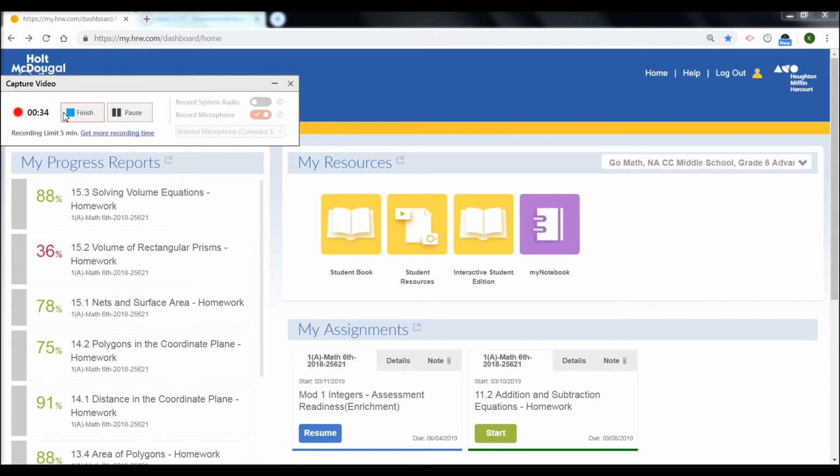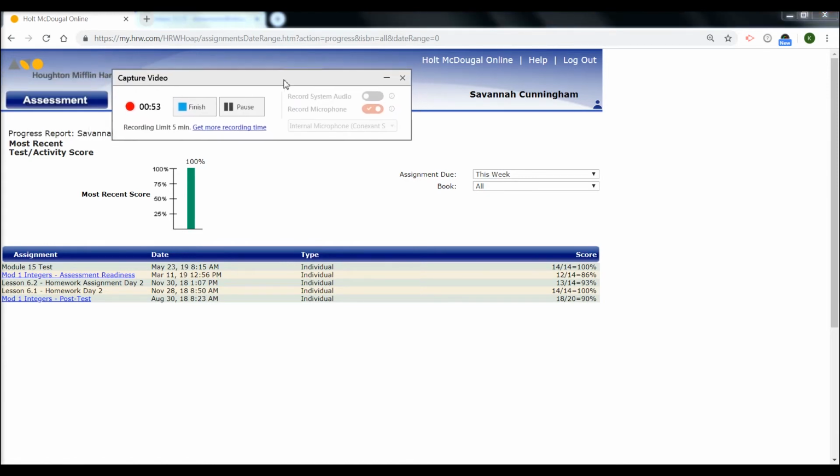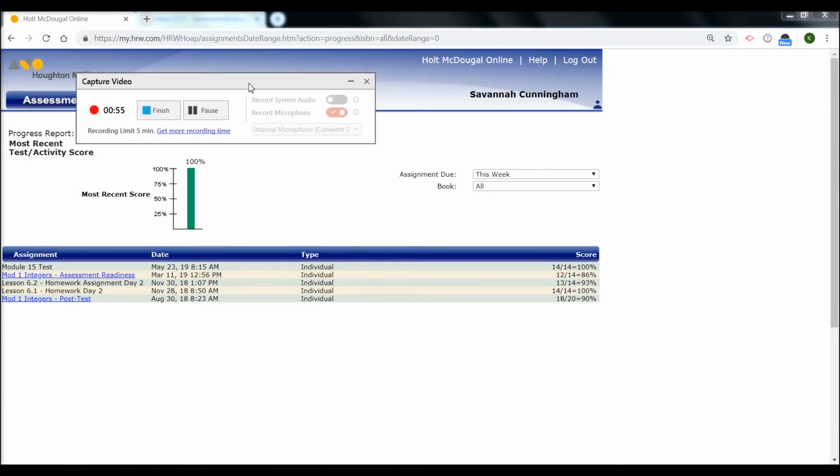If students have that option, they can select questions and view what result they chose compared to what the correct answer is. Let's take a look at an example. Selecting My Progress Reports will take the student to the, as you can see in the corner there, the assessment page. From here, they can look at the due dates. They can go by week, next week, this month, or all of them.